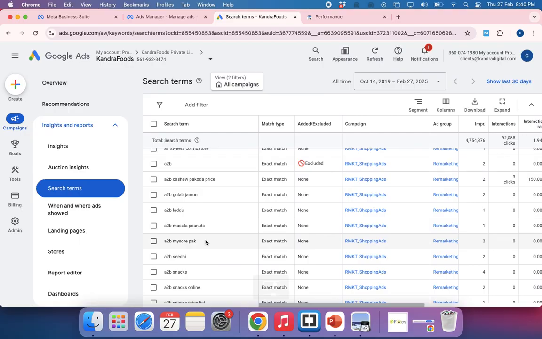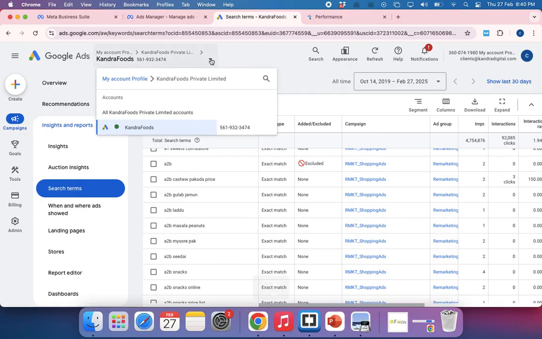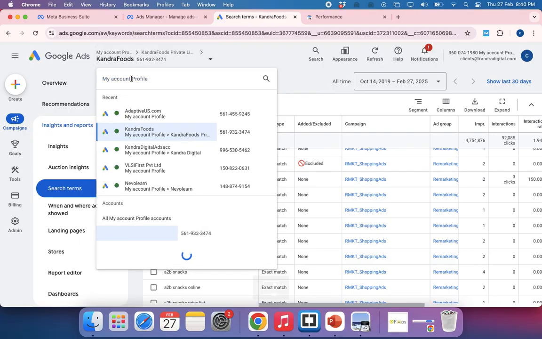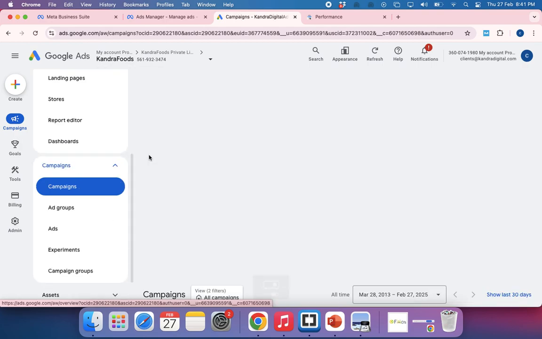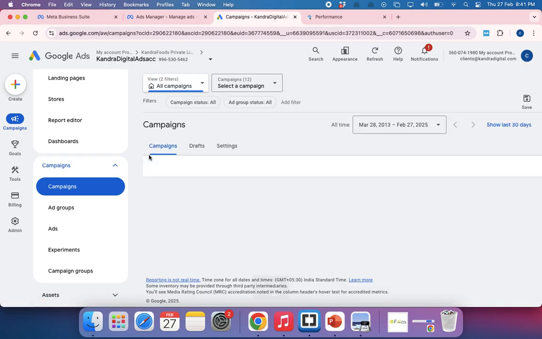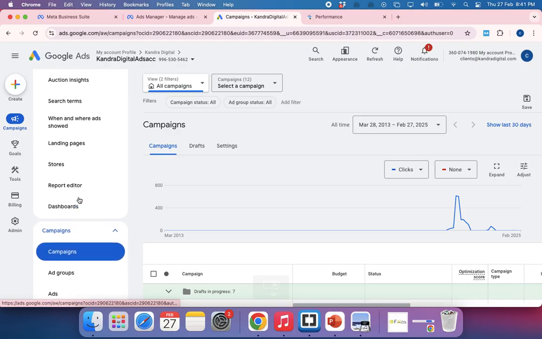If people are searching A to B but they are not buying any product from you, then you stop showing up for A to B related product searches. But if people are searching A to B laddu and they are brought to your website, and if it is converting, there is no problem. You continue it. Clear? Maybe I'll pick some negatives here. You will get a better idea.